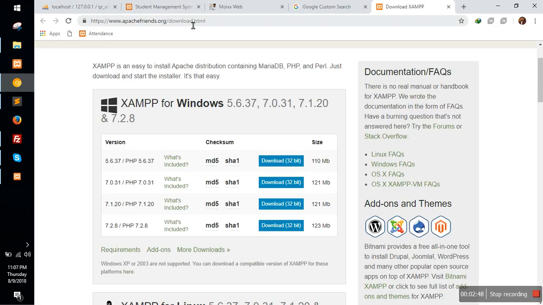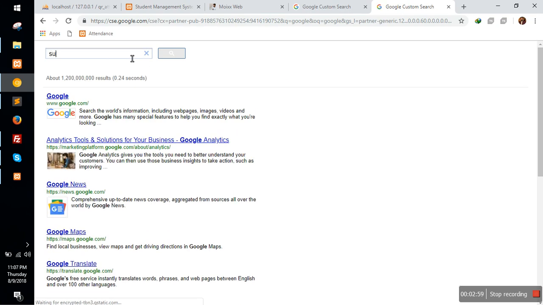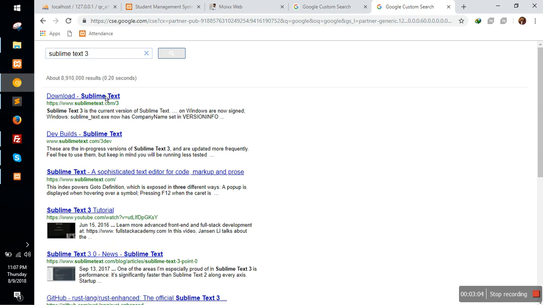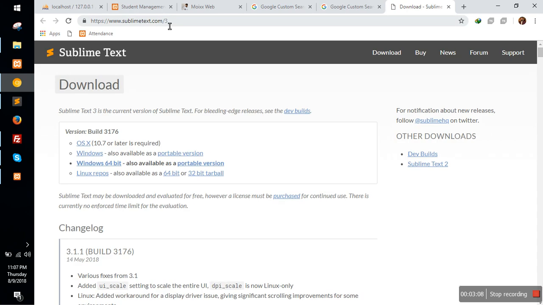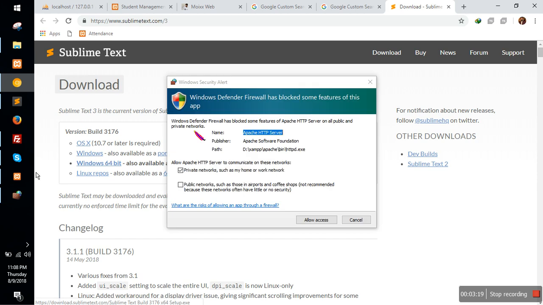Just go to Google, search for Sublime Text 3, and go to the Sublime Text 3 website, sublimetext.com. It's up to you which version you have, Windows 64 or 32. I am installing the 64-bit or portable version. I have also installed it.